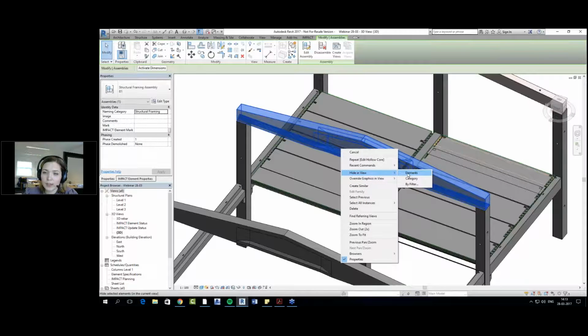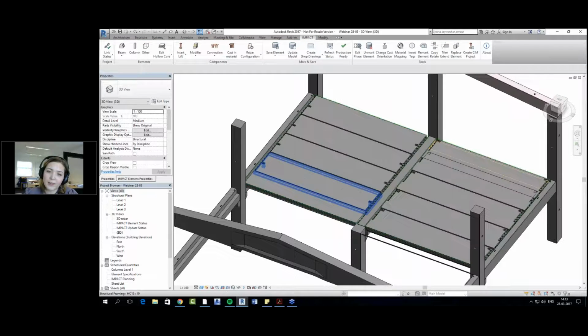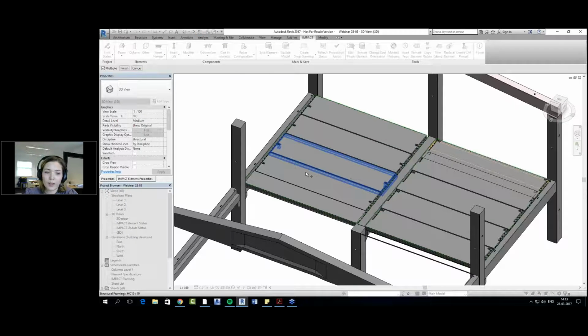Also, let's try to insert the hangar detail. Let's say that we want to have an opening for this hollow core, and then we say insert hangar. Select the slab to support. Let's say this one. We say finish, and now select supporting slabs.